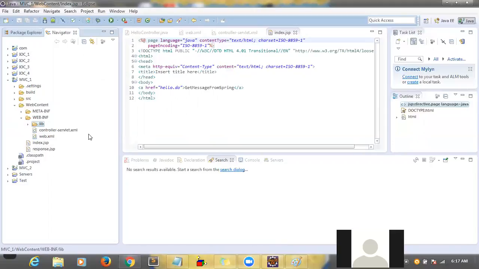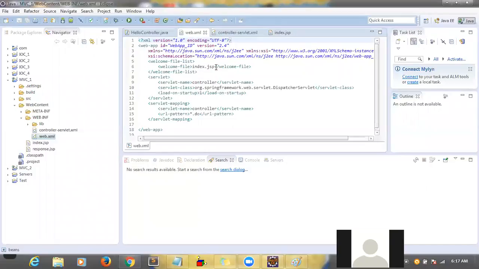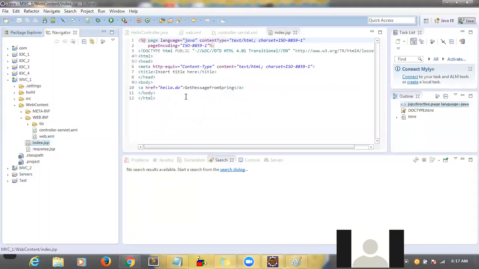Now, if you deploy this application, what will happen? These HTMLs and JSPs will be deployed, and as part of our welcome page, I had given index.jsp. So whenever I run this application, the first time it will load this index.jsp, the default page. So far it's clear, right? This is a simple web application and I'm trying to load the index.jsp page.